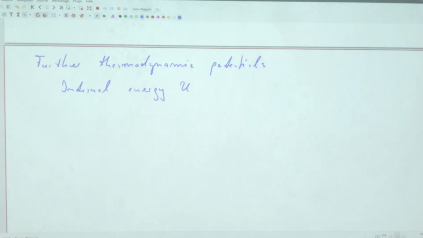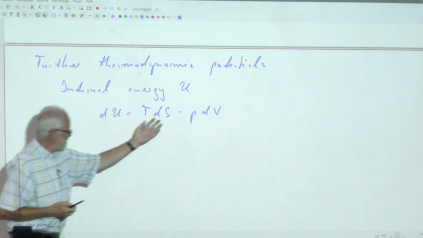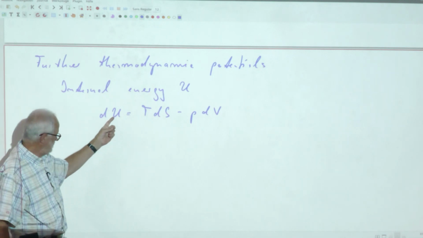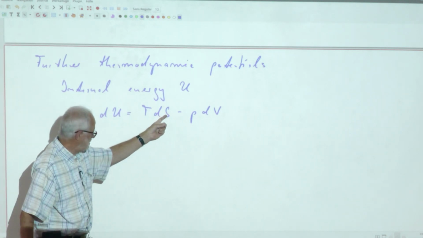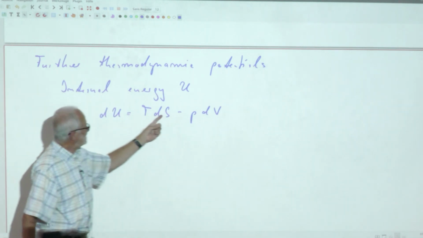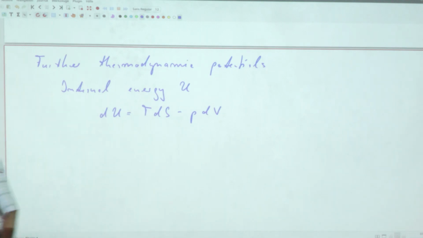U, and we got this equation. It's dU equals delta Q minus P dV, and delta Q is T dS. So this equation tells you which variables I can vary to get the variation in dU. Yeah? So small amounts in the entropy or small amounts in the volume. So we can say U is a function of entropy and volume.